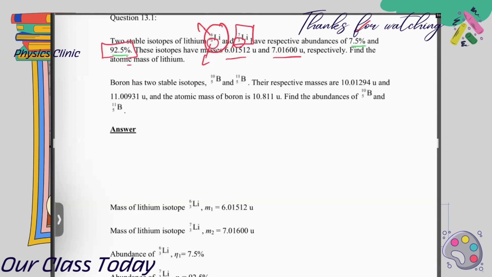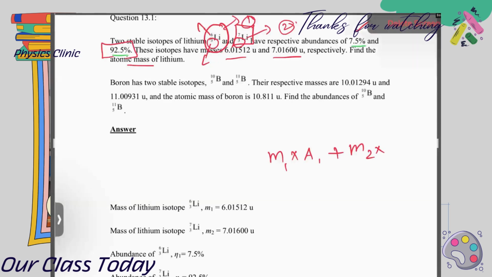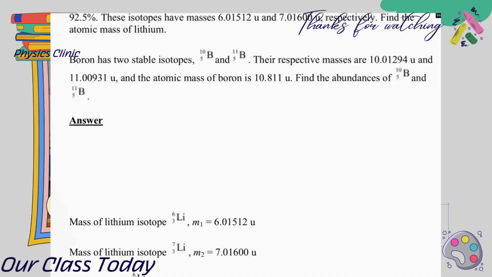You are asked to find the atomic mass unit of lithium. So the formula will be isotopic masses into the abundances. Okay, that means, suppose for example for lithium, let this be the first atom and let this be the second atom. So that means first isotope and second isotope. So plus M2 into A2 like this. You can take like this. I will explain from this solution.